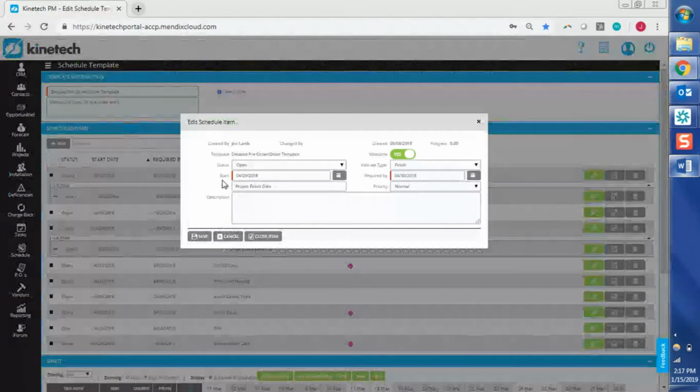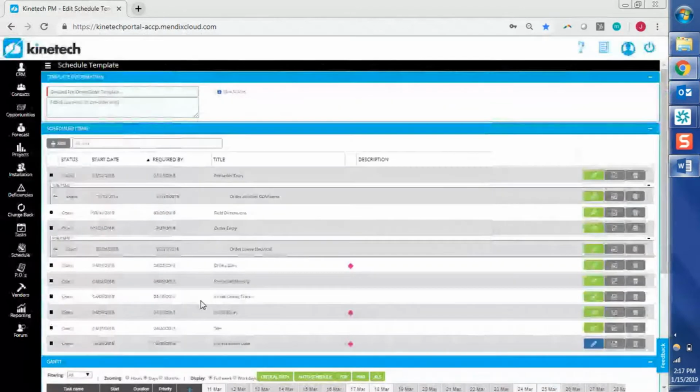But the reason a finish date is required is because when we import it, that is going to be the date that's used to back into everything else. So if we're looking at this schedule template, we'll notice that all these dates are from 2018. Don't need to worry about any of that. All it's going to do when it imports is back into the dates based on this finish date. So the title is starting 2 weeks before the finish date.